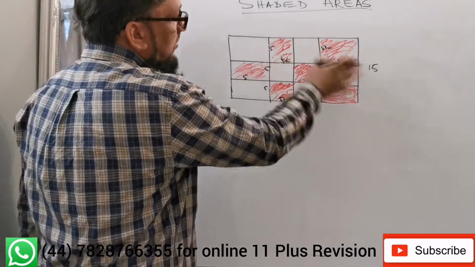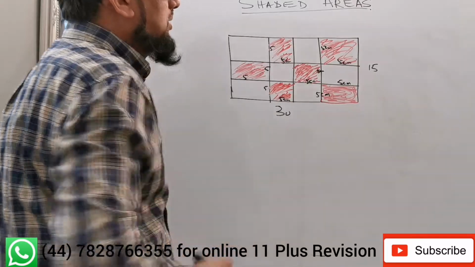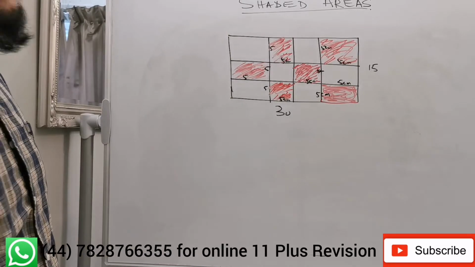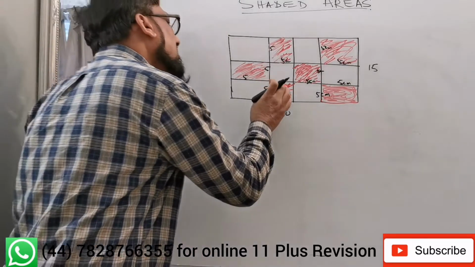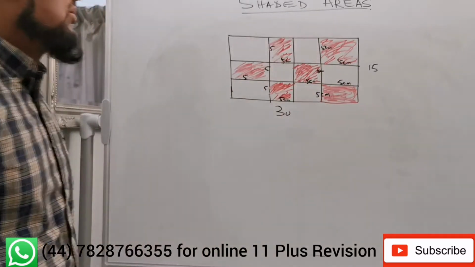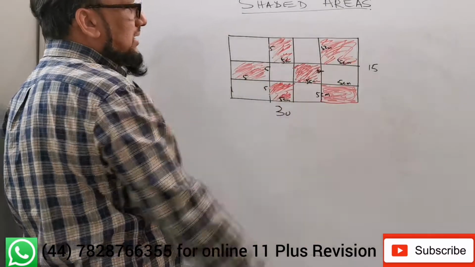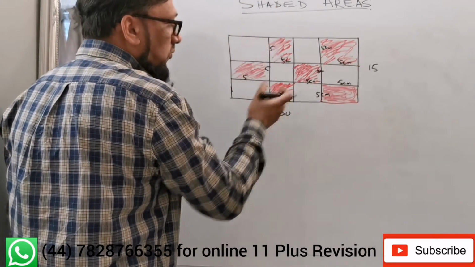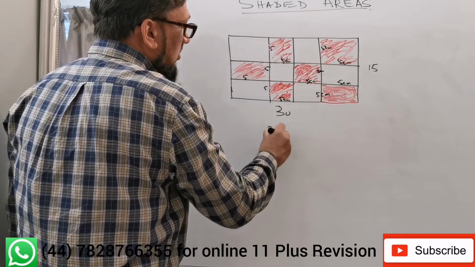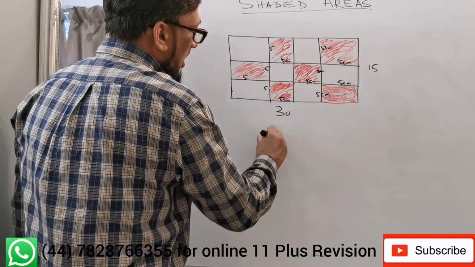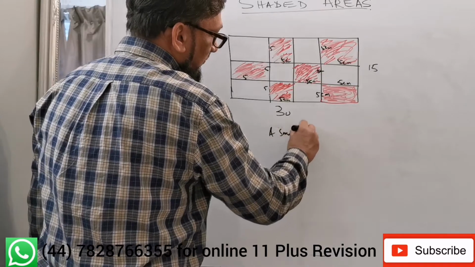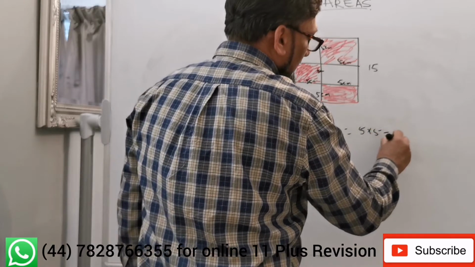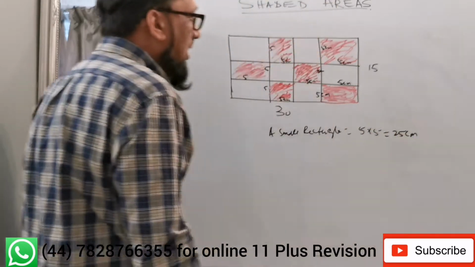So they have a square shape, okay, but how can we work it out? There is no need to use that formula in this example. Why? Because they are giving you the values for the length and width individually. So what you do is simply find the area of the shaded part. First, 5 times 5 is 25. So the area of a small rectangle, which is 5 times 5, is 25 centimeters squared.